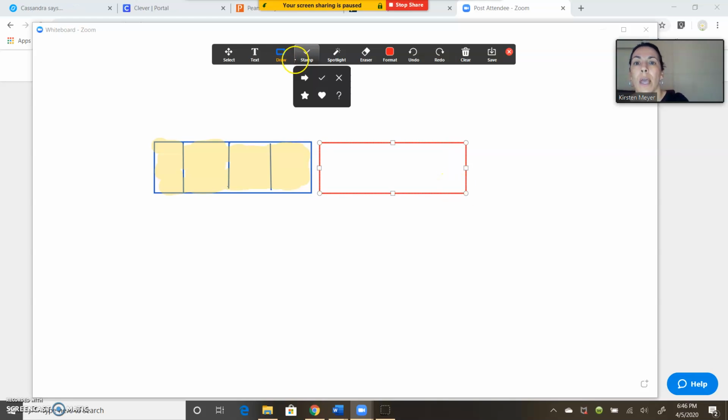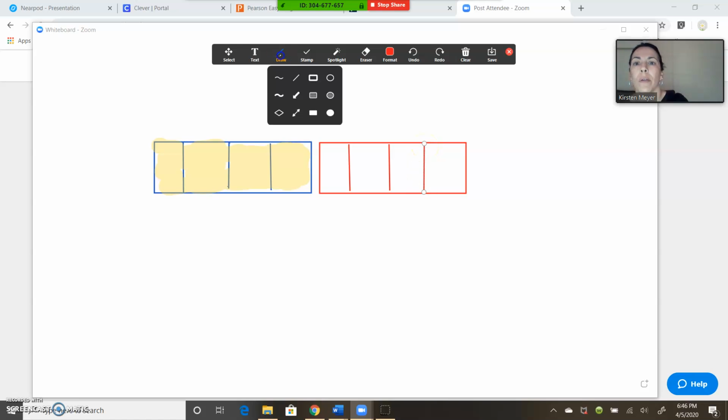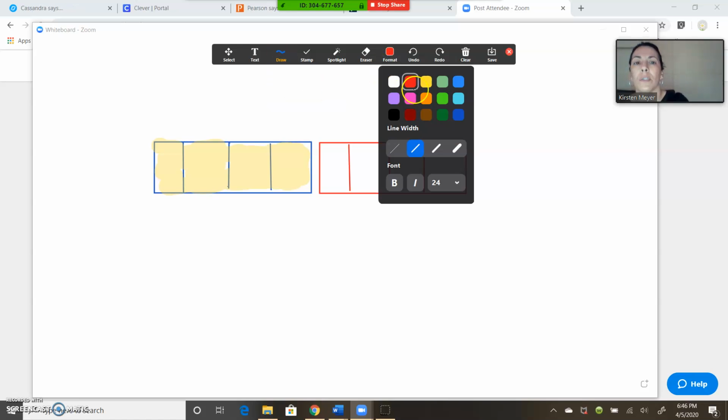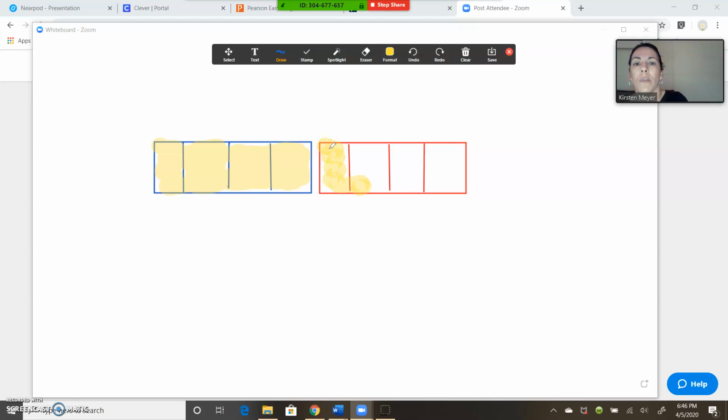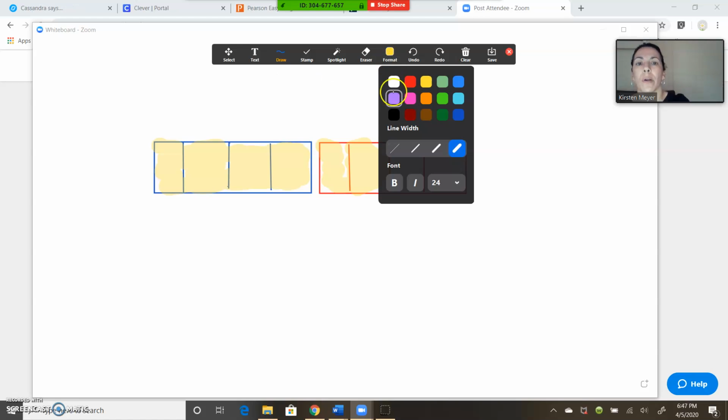There it goes. And then inside of that shape, we will also put it into 4 equal parts. And when we put it into 4 equal parts, we will also shade in some of those parts. Okay, so when we're looking at these now, we know that we can talk about each of the parts.